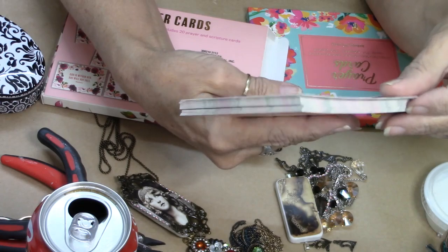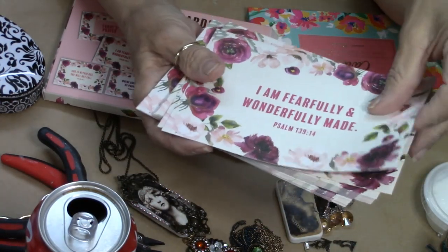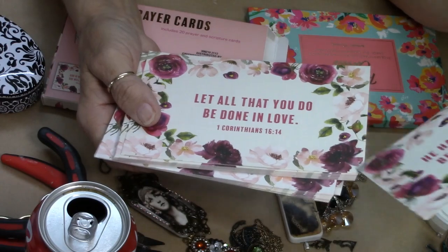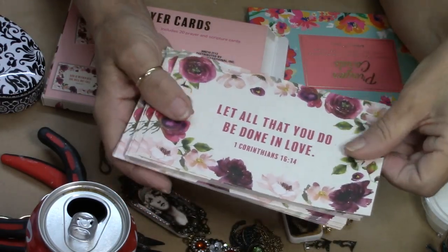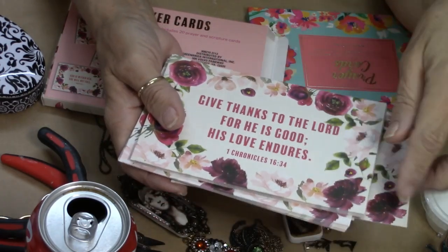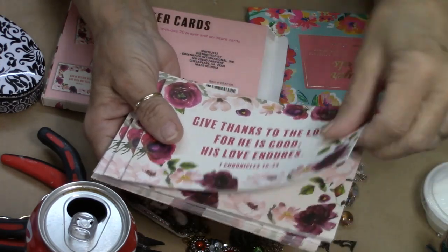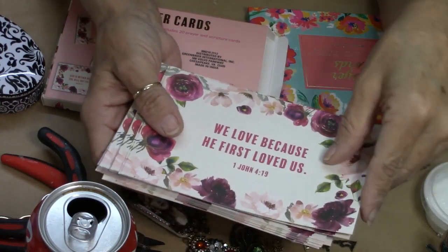This one says, "I am fearfully and wonderfully made. He has made everything beautiful in its time. Let all that you do be done in love." And it has the verse at the bottom. "Give thanks to the Lord, for he is good. His love endures. We love because he first loved us."